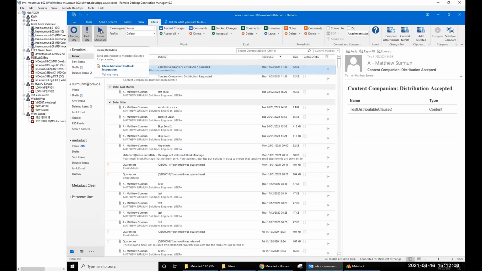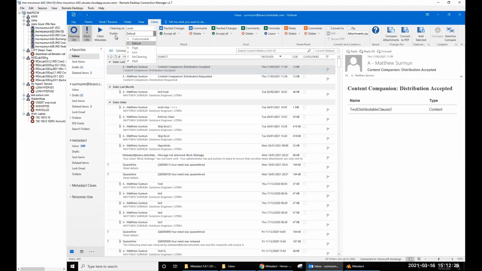We've got an option to clean metadata as we compose emails and attachments, which we'll take a look at. And then we've got options here to clean on the server or clean locally. We'll just be looking at local because I believe you guys will just be using the Metadact desktop application.